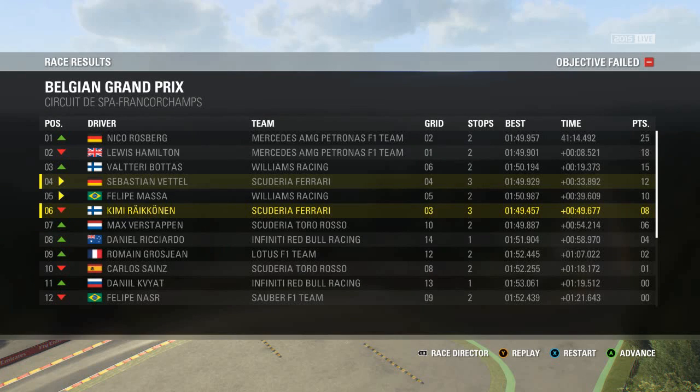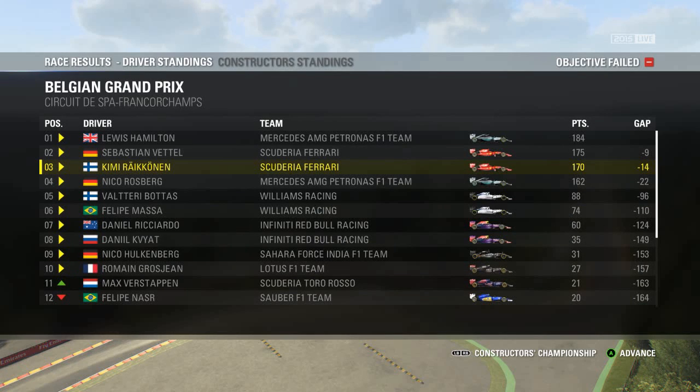So yeah, guys, that was the Belgian Grand Prix, and a pretty hectic race. It got a bit boring at the start, but it picked up towards the end, and P4 and P6 for Ferrari, so not the best results for us, and it's a Mercedes 1-2, so not good for the championship, and not the sort of thing we wanted. But nevertheless, guys, as you've seen, the top 3 or top 4 are separated by 22 points, so it's definitely starting to heat up. And I did forget to show you guys the constructors in this video when I recorded it.